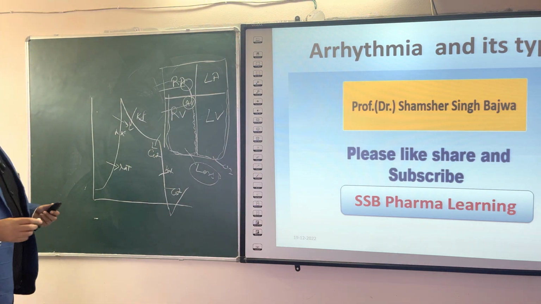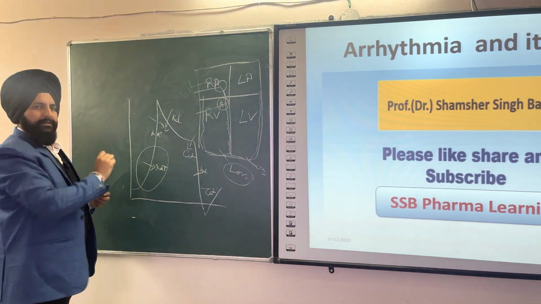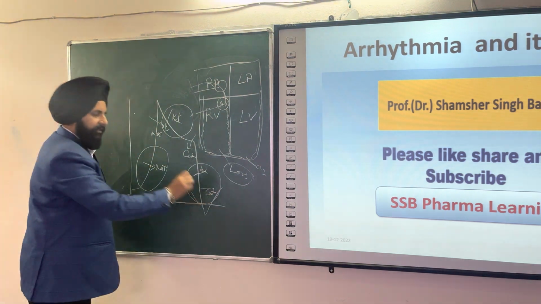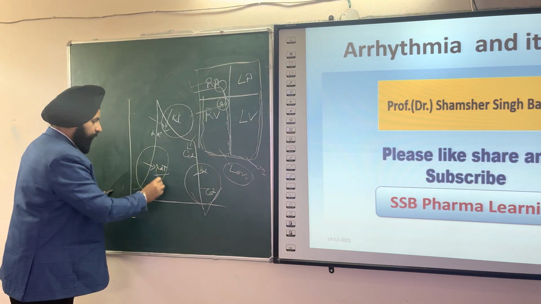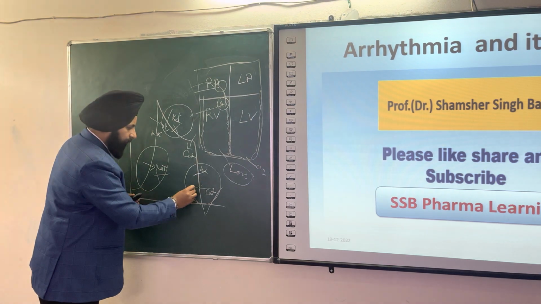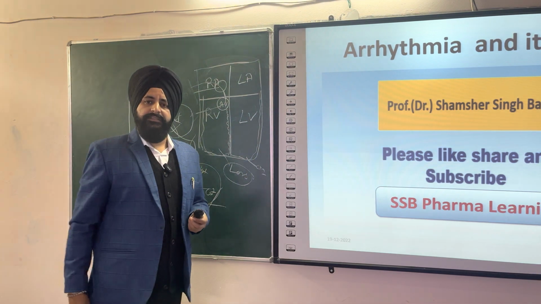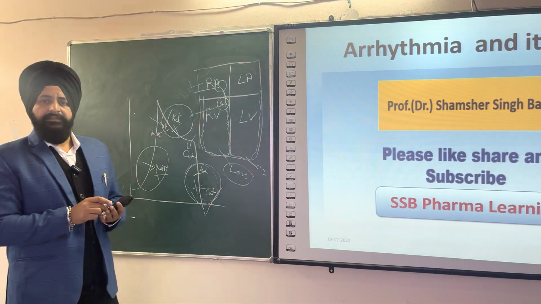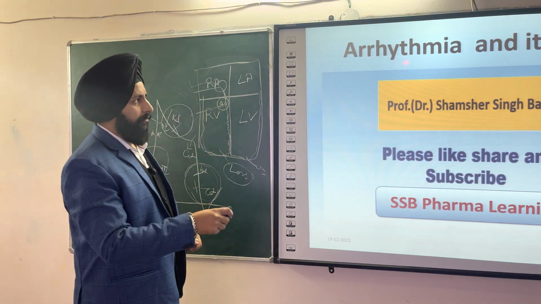Now see here, whenever you give any drug which will affect the normal rhythm, either sodium channel blockers, potassium channel blockers, or calcium channel blockers, these types of drugs interfere with the normal entry of sodium, the normal entry of potassium, and the normal entry of calcium. The ion-dependent depolarization and repolarization process is altered by some drugs. This is one of the causes of arrhythmia.